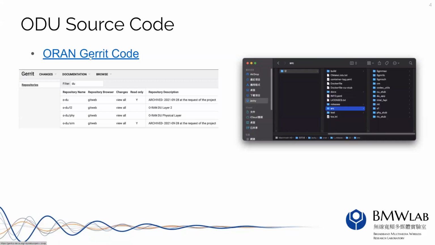After that, we can download the source code, enter the L2 folder, the SRC folder, and then the source code can be found. There are 12 folders in it. According to the features, we can divide it into 4 groups.